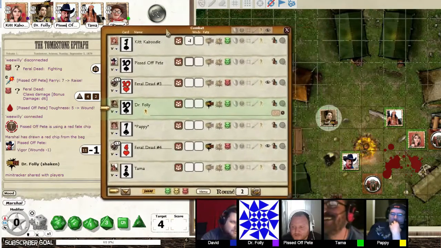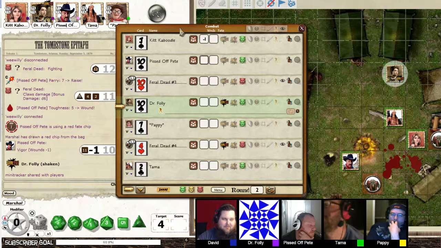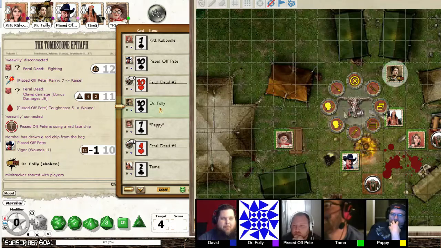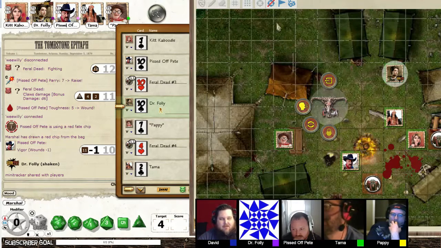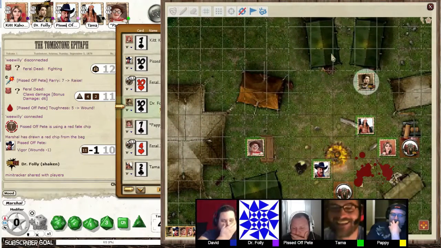Dr. Folly. What say you, Dr. Folly? All right, what I'm going to do is run past Tama to right about here so I can get a clean shot of Feral Dead number 4. At the same time, I'm telling Pete and Tama as I run by them, we've got to disconnect our hive communication with the mothership.